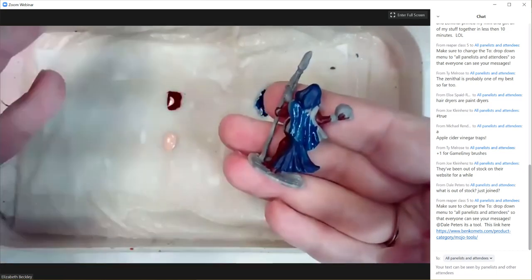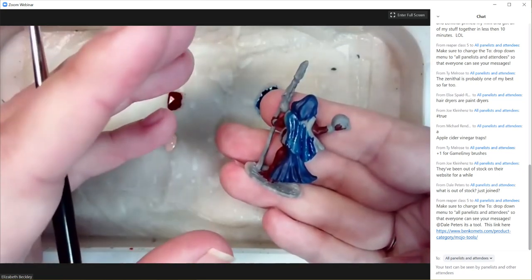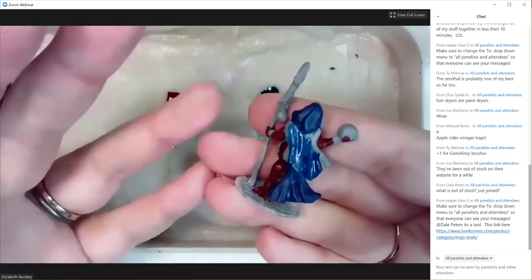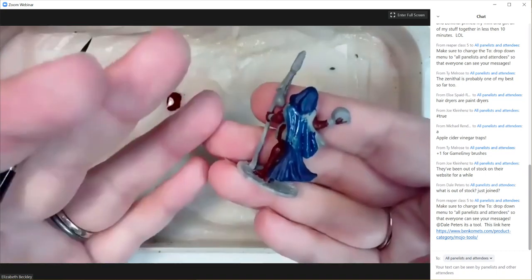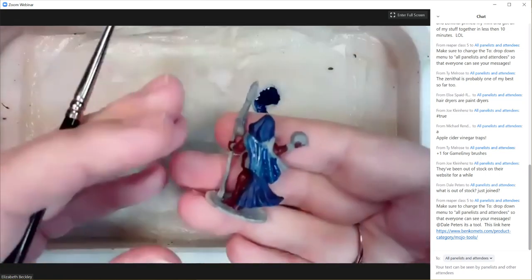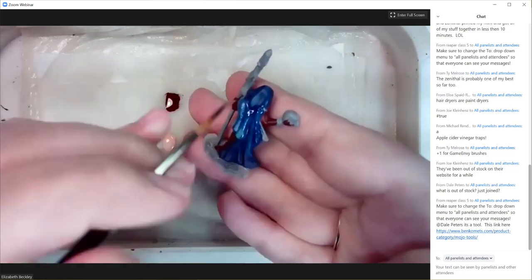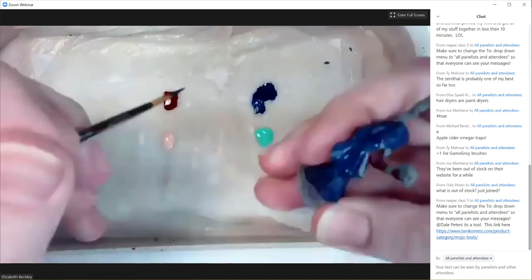The other big thing I stress when I teach this class is that it's a beginner level class. So I don't want anybody to feel pressured or frustrated or get really upset when we're working. Just try your best. You know, you're here to just learn the technique. So it's not like you have to come out of this class being amazing at your layering. It's to get you started and to give you some ideas. So I'm throwing down a base coat, and you guys are probably throwing down base coats too.